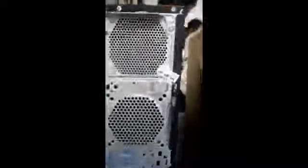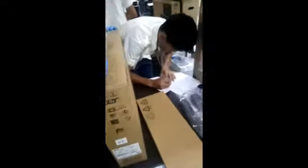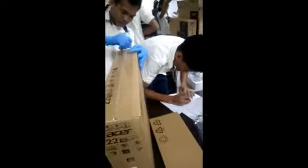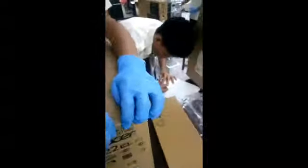And the next, we need to remove the carton of the system monitor. First, cut the scotch tape. Be careful for this one.